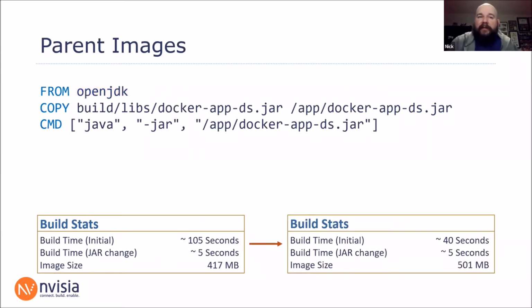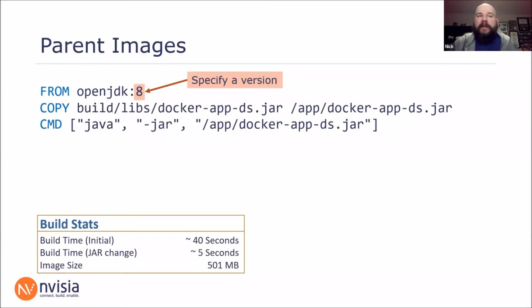What does that do to our build? Well, it knocks almost, a bit more than a minute off of our build time, because now I don't have to install Java. I can just pull an image that already has it installed. But you'll see our image size jumped up. They either have additional things that they want on there, or they didn't do as good a job of cleaning up as we did.